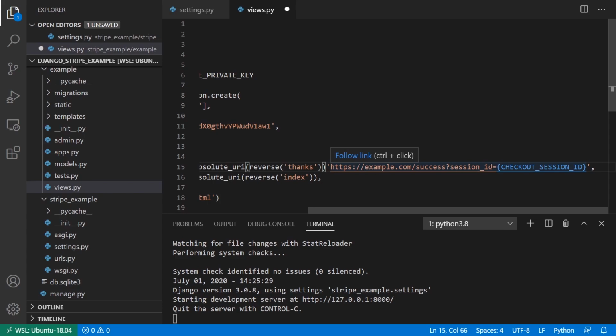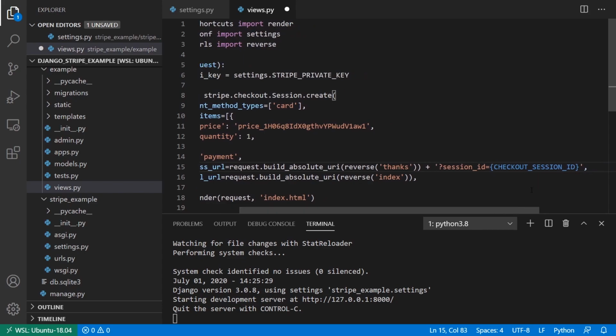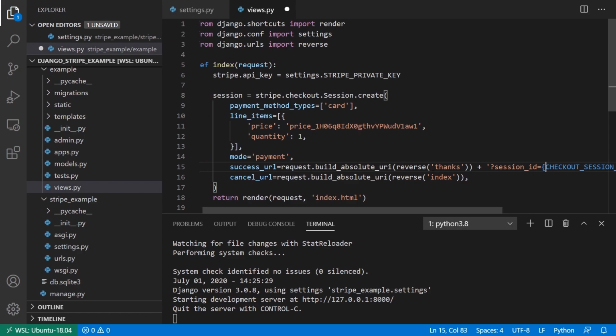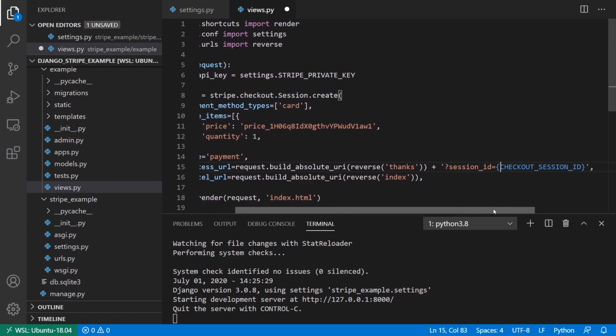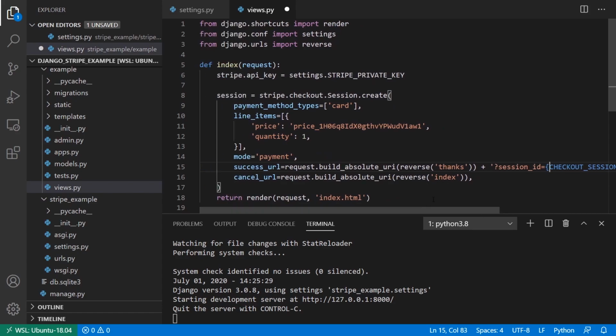So if I take off everything before the question mark and then just add it here, it should maintain this checkout session ID, because this is a variable for Stripe. So when I try to pass this through Django, it might escape the curly brackets, and that's not what I want. I want them to stay there because I'm sending this to Stripe. So this should build my absolute URI for thanks. Then I'm appending this question mark session_id, CHECKOUT_SESSION_ID for the query string.